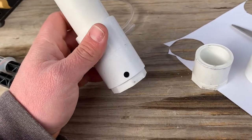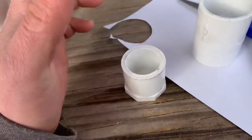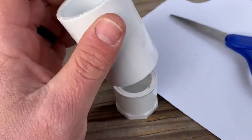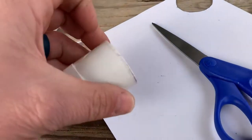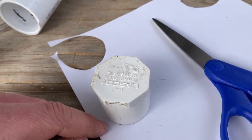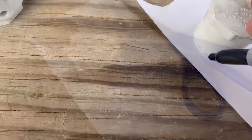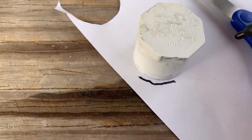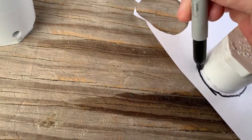What I've got is a flat-end inch-and-a-quarter end cap and a coupling for inch-and-a-quarter PVC. All I've got to do is cut out a little round piece of paper. I'm going to trace about an eighth of an inch all the way around and just cut out a circle. This is just plain printer paper. I found that when I mark it with a Sharpie it leaves about the perfect amount on the outside.